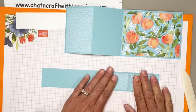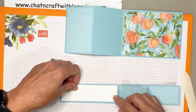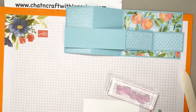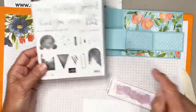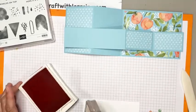Those 2 on, and I'm not going to put that on yet. I'm going to put a piece of white paper here, but I'm going to stamp on that before I put it down, and I'm going to use the Happy Birthday from the Sweet Ice Cream stamp set. I love that Happy Birthday, and I'm going to stamp it in Calypso Coral, which is the color of the peaches.